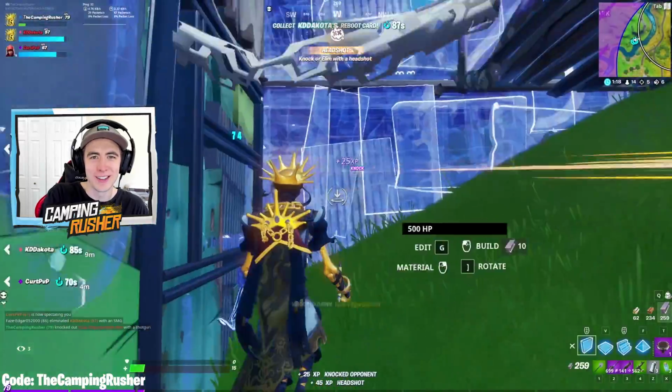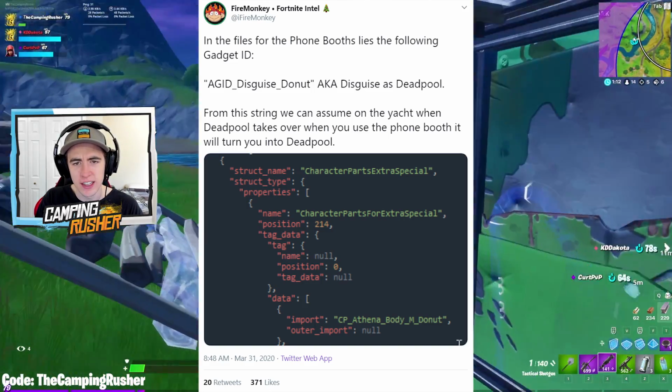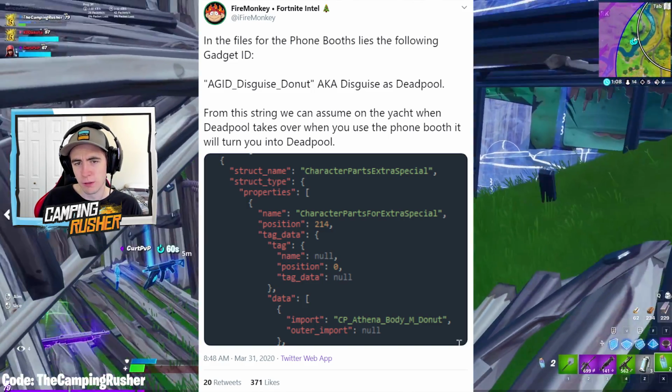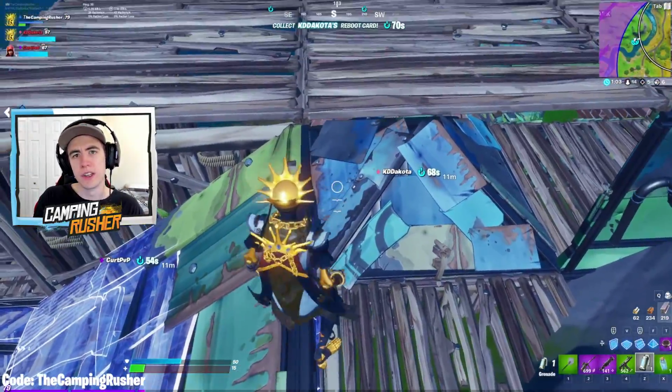Looks cool, man. Looks cool. And then from Fire Monkey, in the files for the phone booth lies the following gadget ID: Disguised Donut, which is the code name for Deadpool. So we can assume from this string that on the yacht, when Deadpool takes over, you use the phone booth, it will turn you into Deadpool.